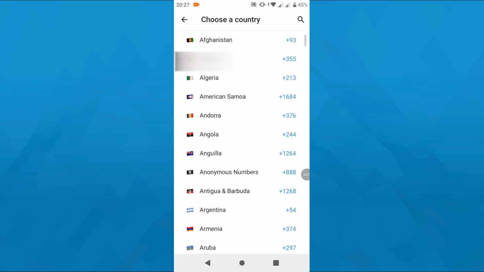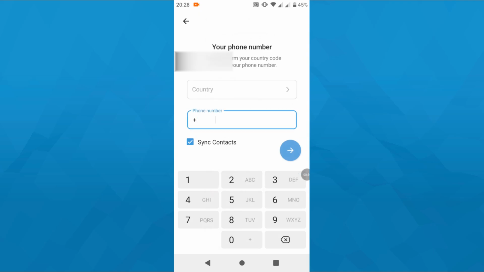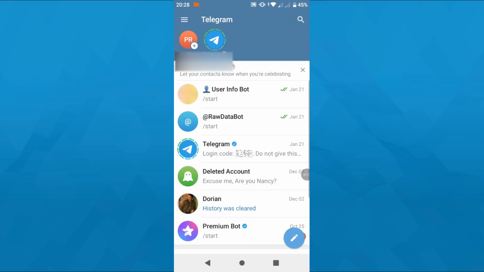And after that, simply type in the phone number you would like to sign up with, as well as the correct country code. So you may simply select your country here at the top. And after that, enter your phone number, confirm by tapping on that arrow to the right icon here. Telegram will then ask you on the next page to create the username and send you a one-time verification code to the associated phone number. So make sure that you have access to that phone to verify your second account.